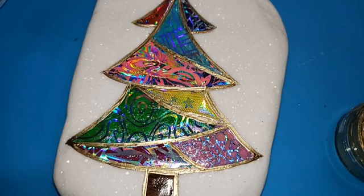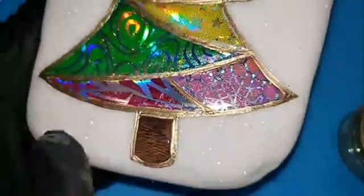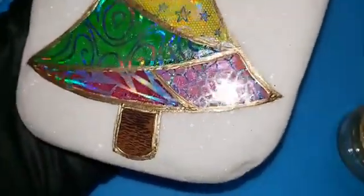I did split it. The bottom section, and I just painted it. Is that what you meant? It's split. This one was one section and I made it two.